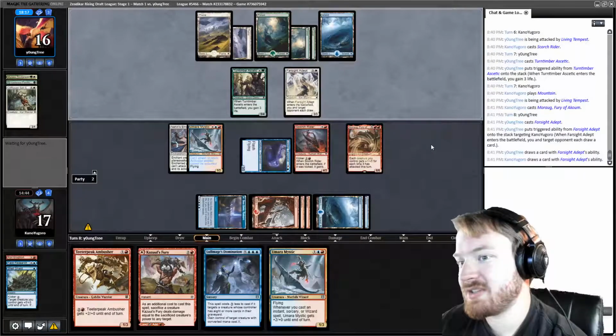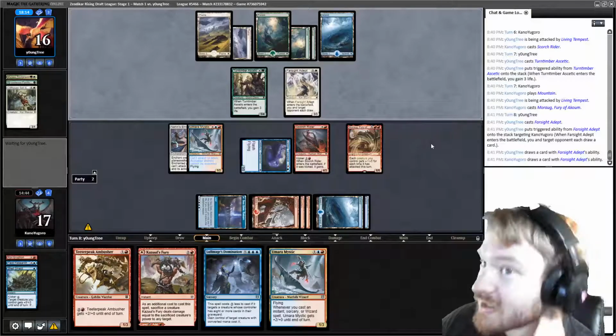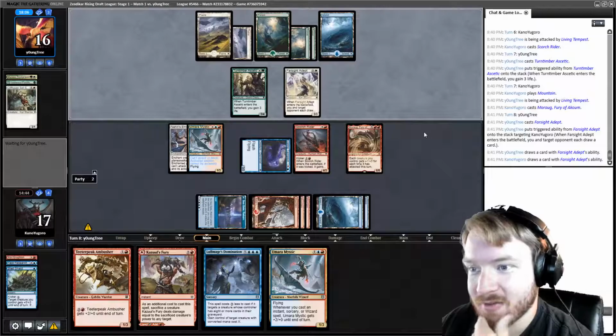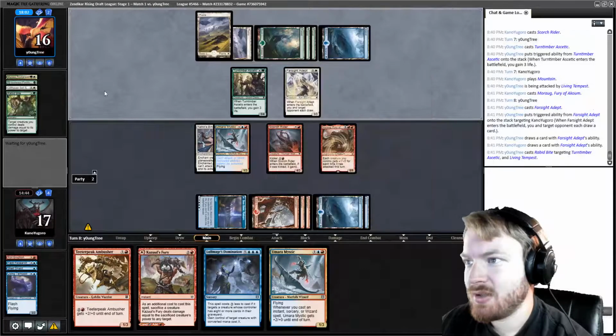Okay, opponent makes us each draw. We draw another Umara Mystic. We can steal that Farsight Adept with Lull Mage's Domination. And they kill Living Tempest, which sucks.